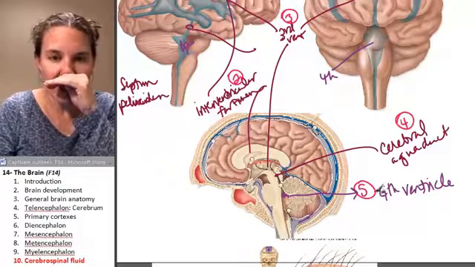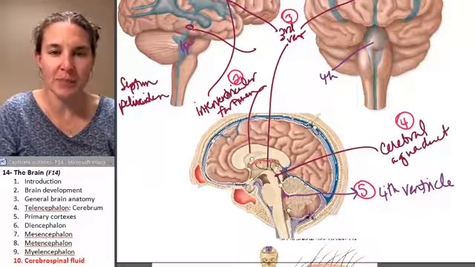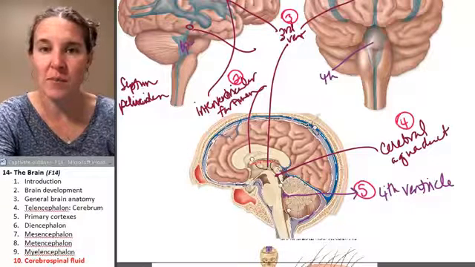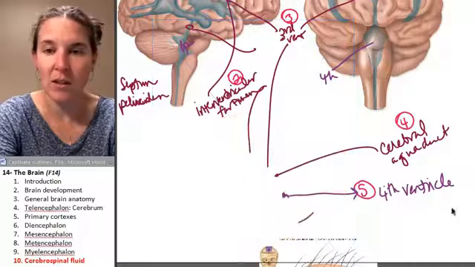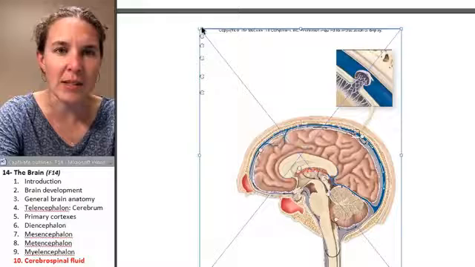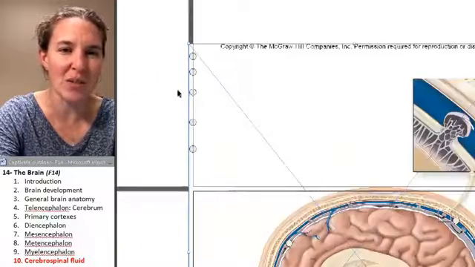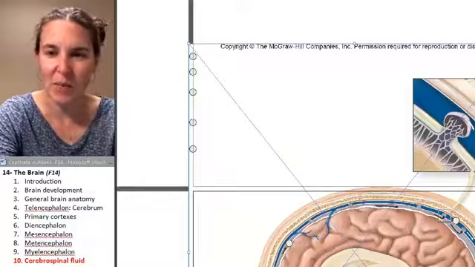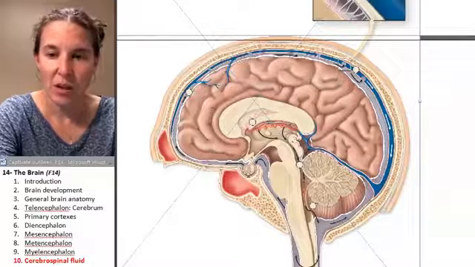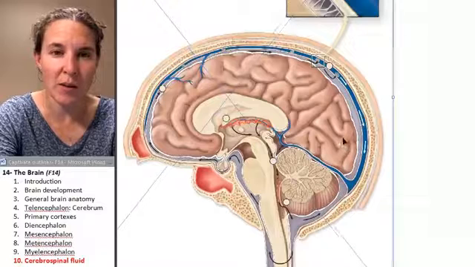Now, let's see. Once it drains into this space here, I feel like I need to make this bigger. I'm sorry. We're going to just take this, cut it, go up, and find ourselves a blank page. Usually I'm a little more organized than this. But we're just going to make it bigger so you can see this. I think it will be helpful. Okay, so look. This is our half view. Okay, we'll bring it down just so we can see it better.